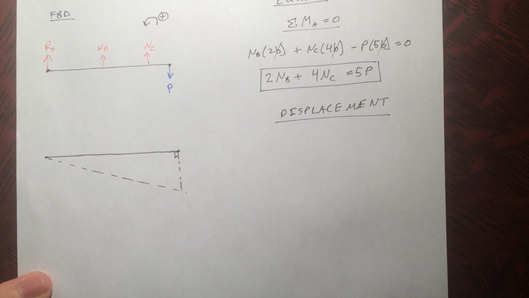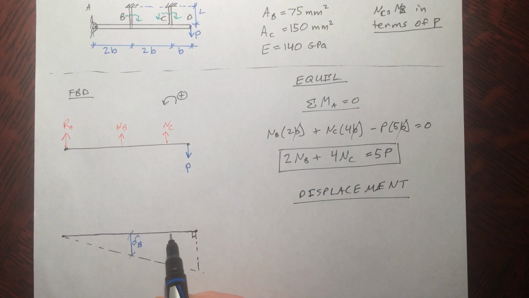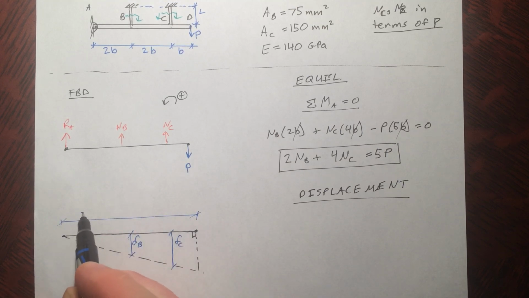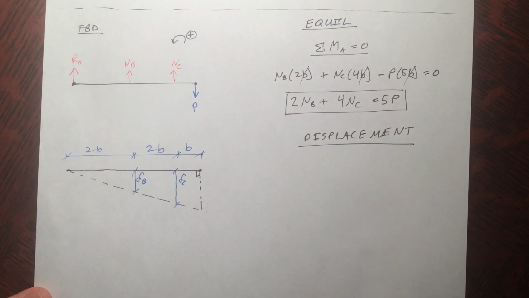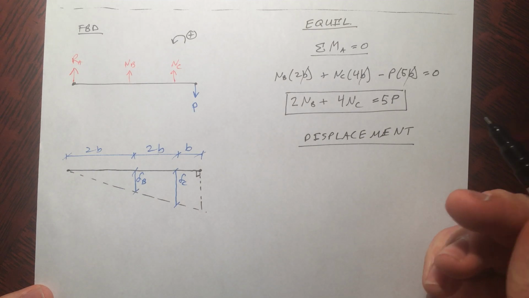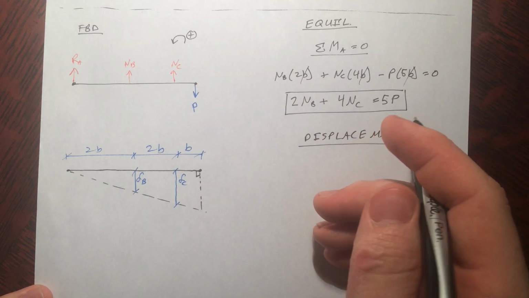So the displacement of B is going to be this distance here, delta B. And then conversely C is going to be here, delta C. Now this distance is helpful to draw in too. Now, using similar triangles, we can find a relationship between this and this. Since this is all part of the same triangle, that's what similar triangles mean, the ratio of any property of that triangle is going to be the same.